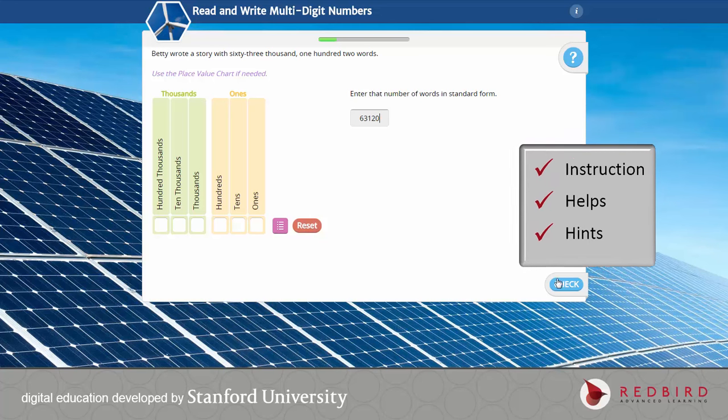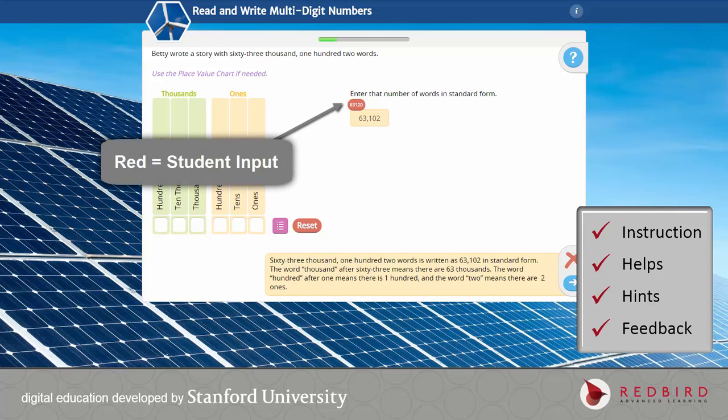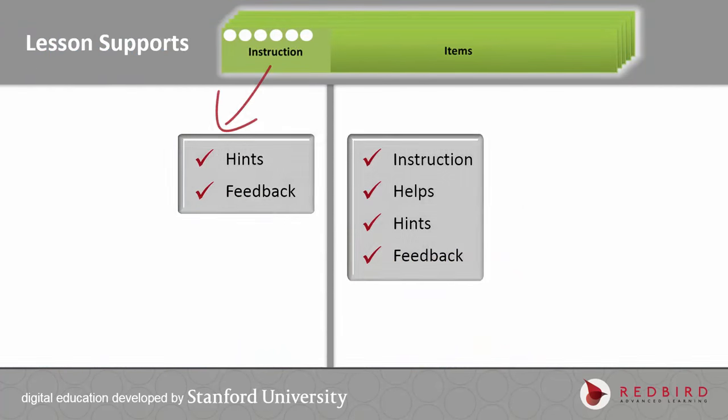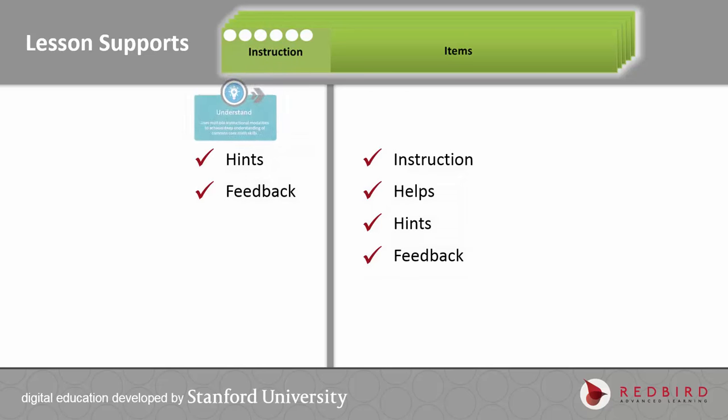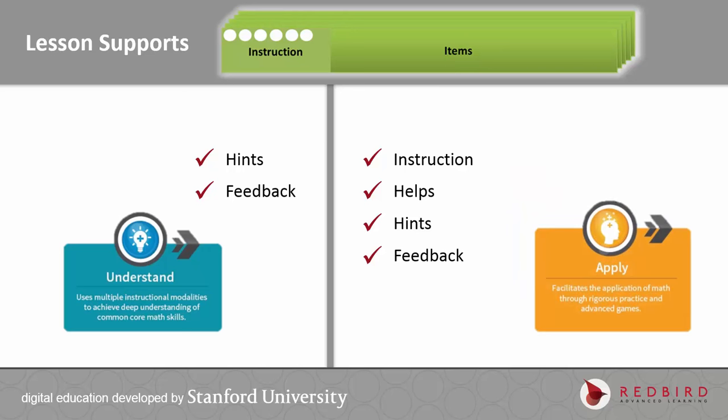And if they get the item incorrect on their second attempt, they'll get feedback that helps to explain how to correctly solve the item. Additionally, they can compare their last answer, which turns red, to the correct answer, shown in yellow. Hints and feedback are also available in the instructional piece of a lesson. Working through the instruction is students' time to learn and understand, and learning from one's mistakes is a critical part of the learning process. Encourage your students to take time to read these instructional hints and feedback. The helps, though, are only present in item sets, where students practice and apply and are assessed on their responses. Condition students to check the help as their first recourse if they're having difficulty completing the problem.